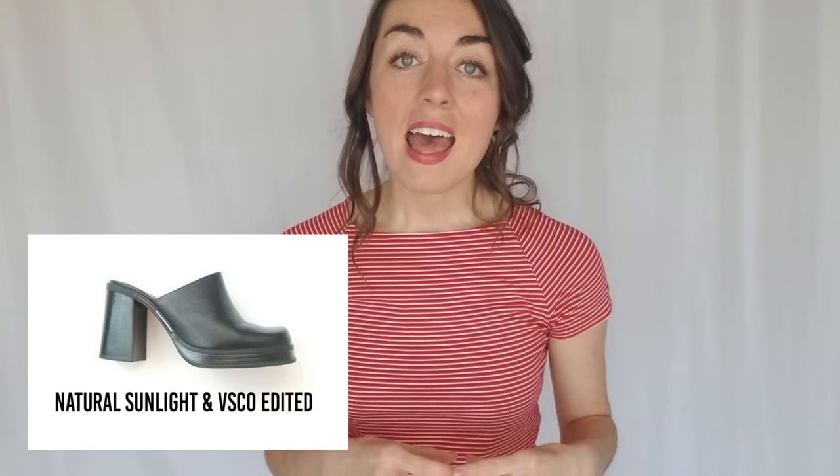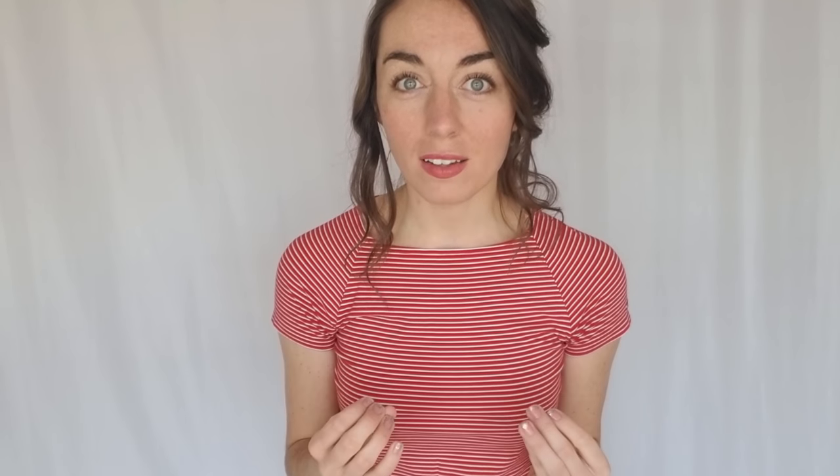Let's talk about if you have a $5 budget. If you want to spend $5 on lighting or lighting supplies, the first thing that I would recommend would be to buy the app VSCO. I love that app so much, and it allows you to go in and alter the picture not only with brightness but also contrasting. I stay away from preset filters — I just go right into the editing, brighten it up a little bit. Sometimes with brightening up a picture it fades the color, but having that app allows you to keep the color of the item just by contrasting it. Then you can brighten it up also with the brightness and the exposure. I think it's $1.99. I use it all the time for my pictures, especially my modeled shots.